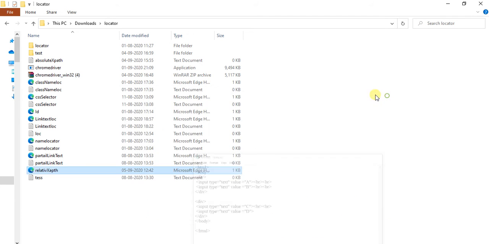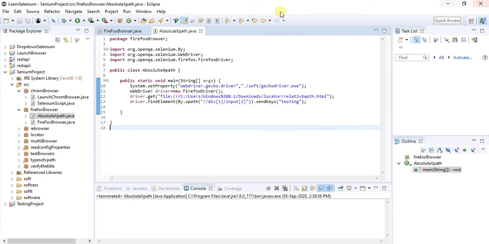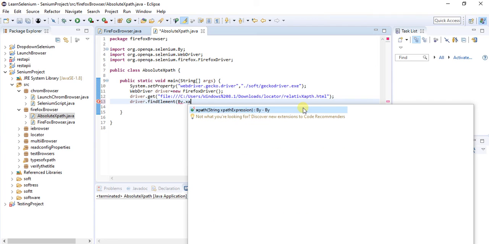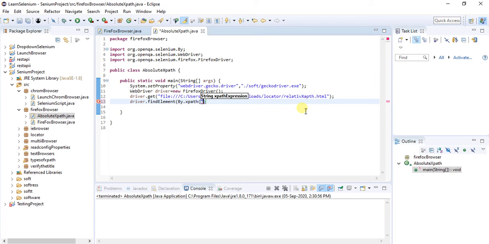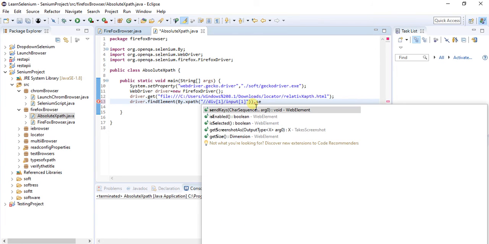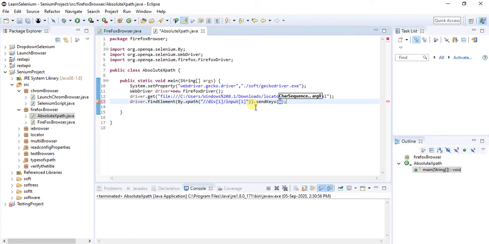Let me close this and go to Eclipse, where I have already written the code. I am showing just one example. Go to the XPath, then I add the relative XPath expression and send some parameters, and run this.